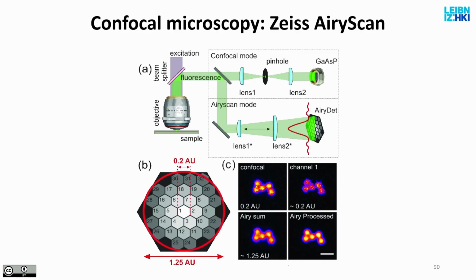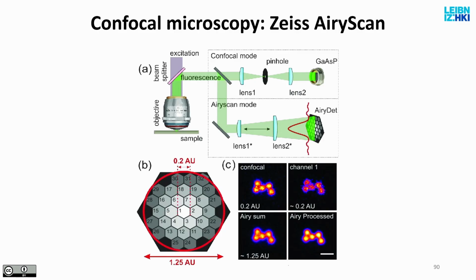Now, there is an improvement of the confocal technology called the Airy scan. Zeiss introduced this one, and we briefly talked about this with one of you in the break. Basically, the idea is the following. The size of the practical optimal pinhole size is 1 Airy unit, because that matches the first maximum of the Airy pattern.